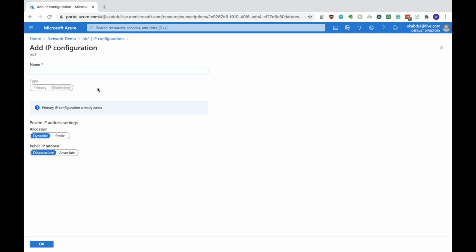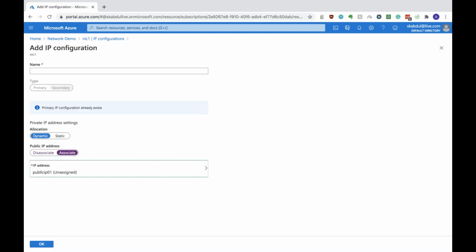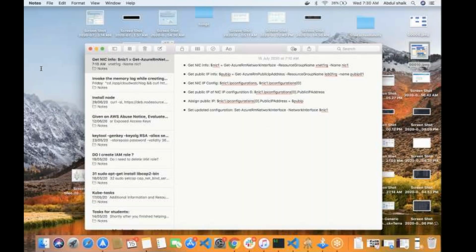When you say add, you see, I'm adding this. I think I just need to give a resource name. Okay, let's give a resource name.